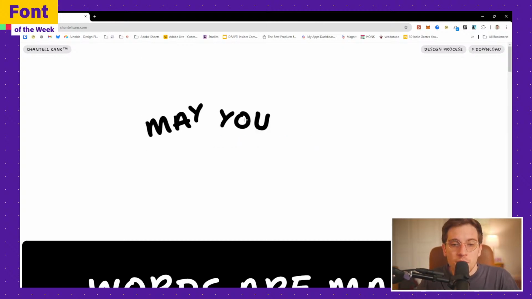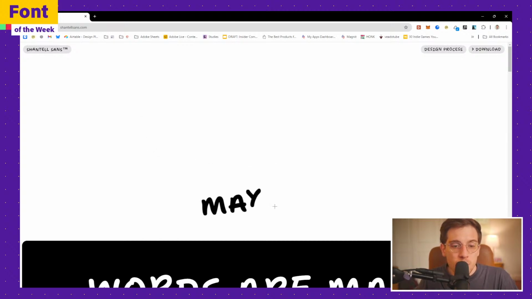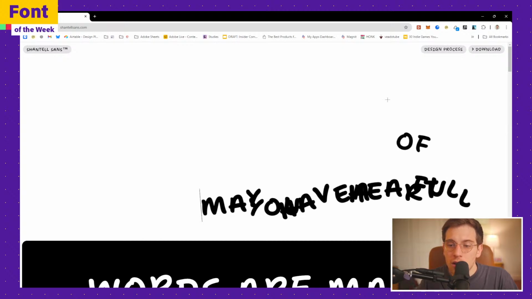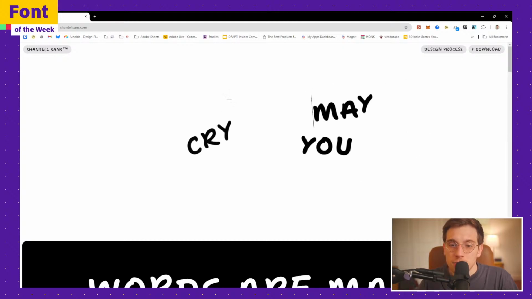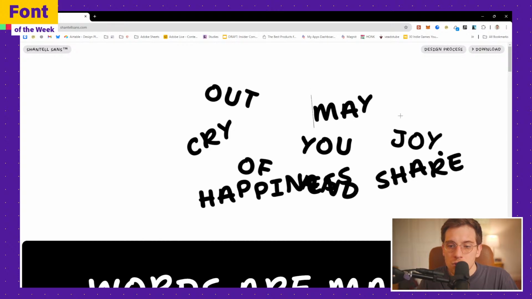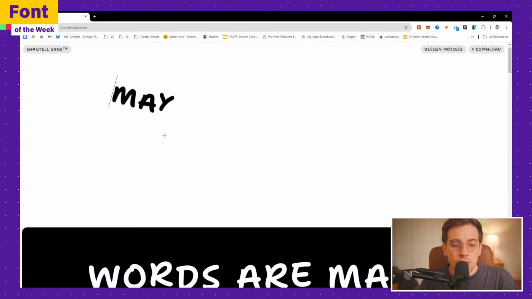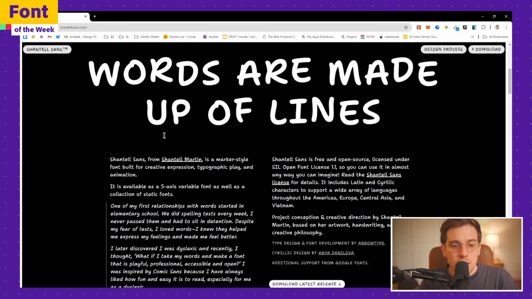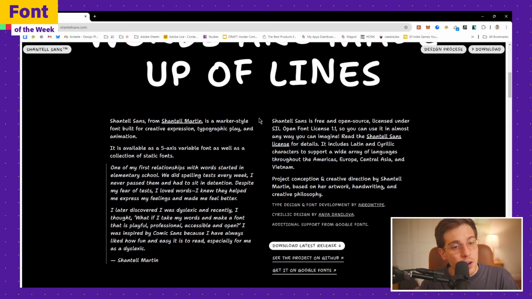This is a variable handwritten font that is better than Comic Sans. So if you're working with something that needs to look like it's handwritten and it's not super serious, you can use this typeface. It says that it is a marker style font built for creative expression, typographic play, and animation. It is available as a 5-axis variable font as well as a collection of static fonts.